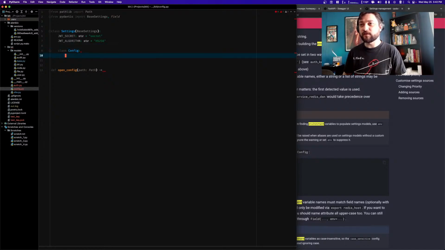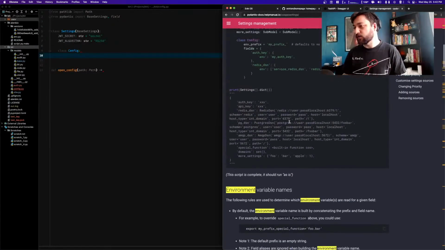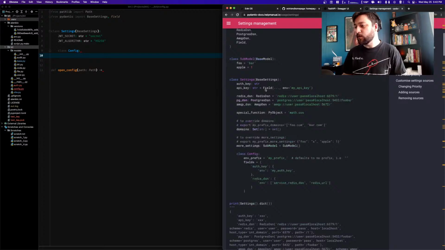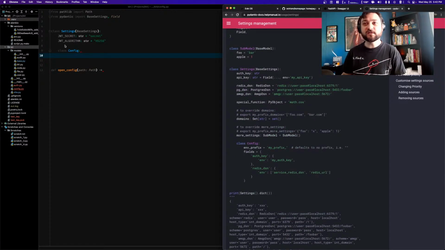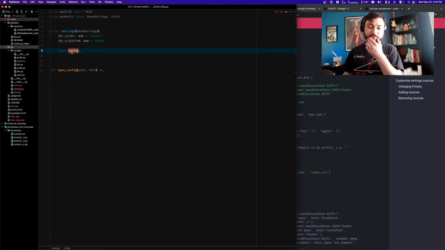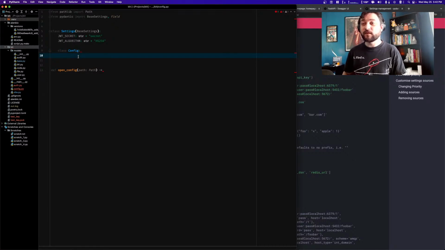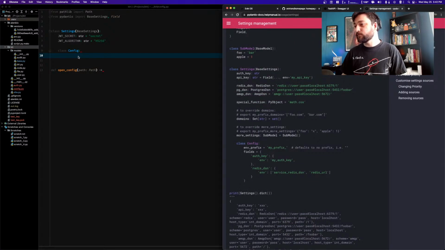And this will configure our model, because Pydantic uses a config class to store properties, a subclass of the model class. It's not a subclass, it's a... Oh, I'm trying to think of the word. It's an encapsulated class, like inside of the other class. There's a name for it, and I can't think of what it is.